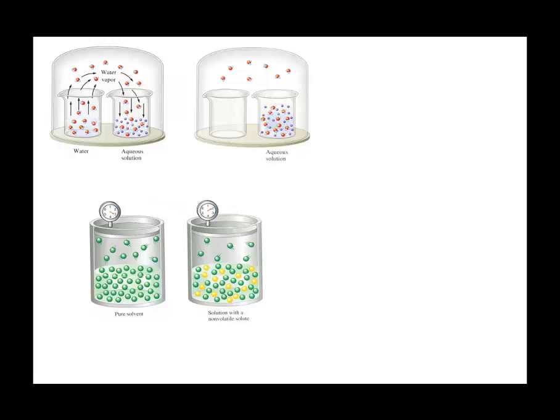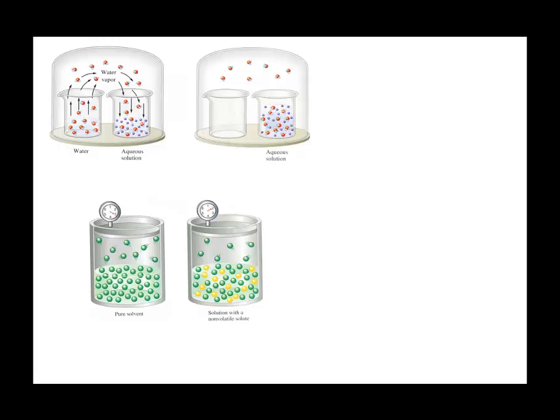But on the right side in the aqueous solution, the water will evaporate, but it evaporates more slowly and it condenses at the same rate. So condensation in both containers is the same. The evaporation rate is much slower in the solution because those solute particles are hanging onto the solvent particles.